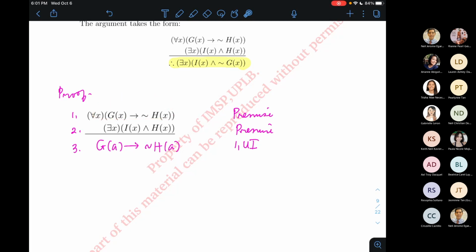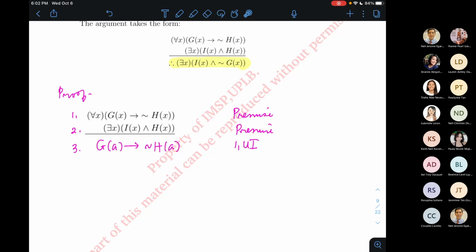Pero pag nag-specify na ako ng isang term that will satisfy the second premise, kailangan ko maging extra careful kasi nag-hold lang siya sa ilang mga x's. And I don't know if premise number 2 holds for the specific a that we used in line number 3. So, nice try, Trisha, though I need to be more technical about this.